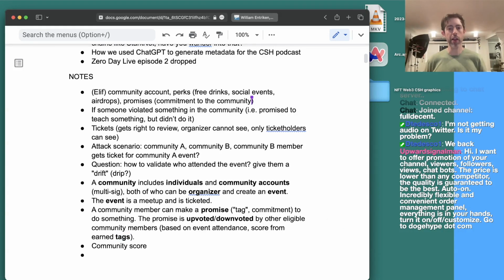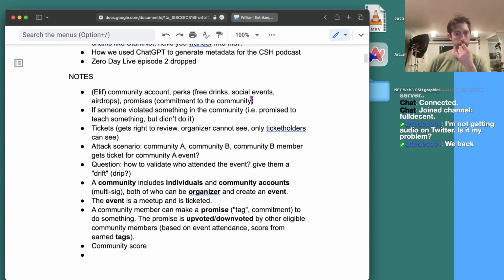Got it. But only the functionality is really important when it comes to promises. Got it. There's got to be an element of time here we're not talking about. At some point, the promise will be due. And then other people will be validating or refuting this promise delivery. So the voting power is predicated on their own score, karma or something, based on the events that they have attended or other ways that they have earned this voting power.